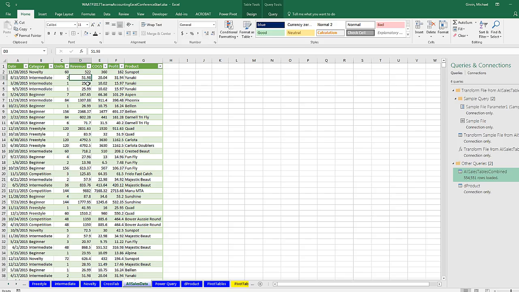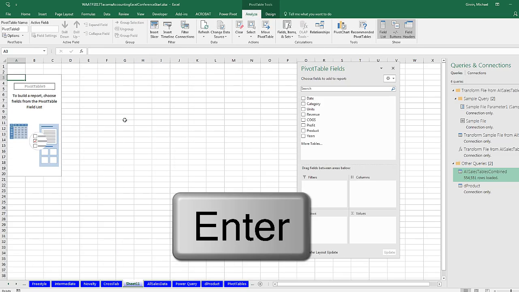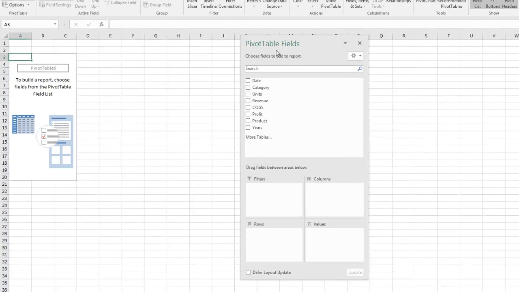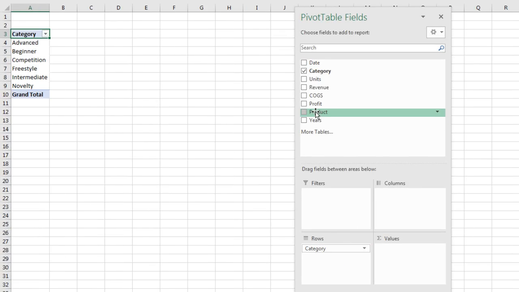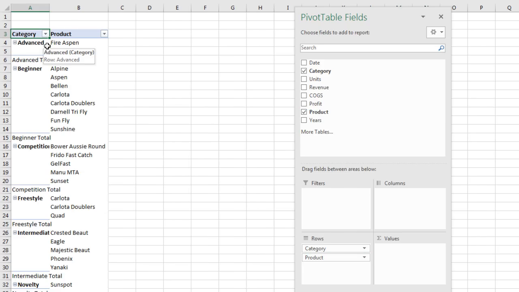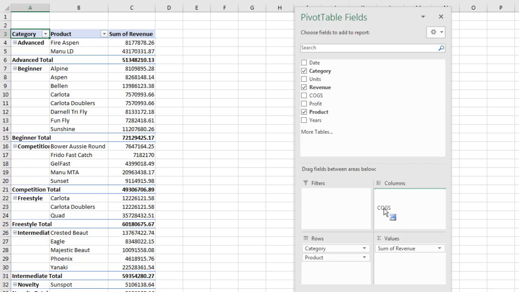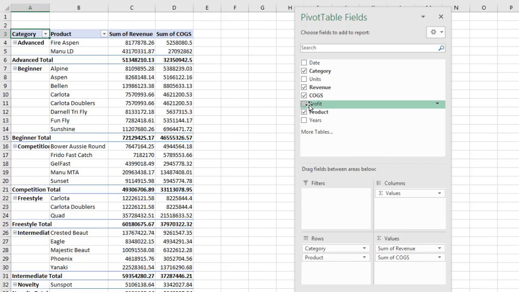We have our last report we want to create, a gross profit report. With a single cell selected, I'm going to Alt-NV, Enter. Now for this report, we want to show category down in the rows, product down below category, kind of look like our year-month report, but now we've dragged certain fields to create a layered criteria effect. And now we want to drag revenue down to values, cost of goods sold down below revenue, profit down below cost of goods sold.